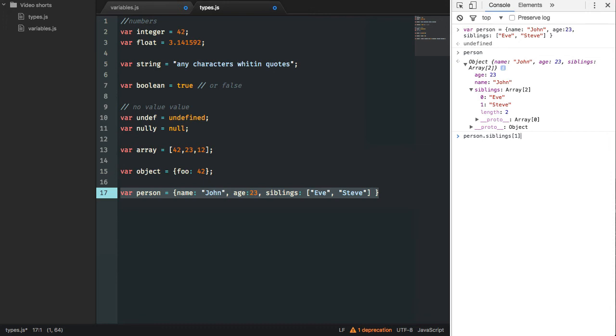I'm going to use the one in index 1, and that will return Steve. Person dot siblings, which is an array, 0 and 1. So to get Steve, I say square brackets 1, because siblings contains an array.